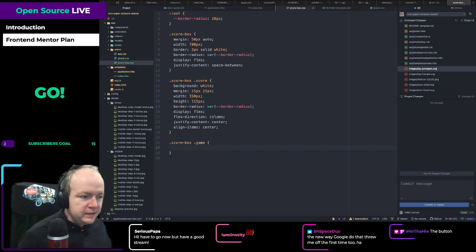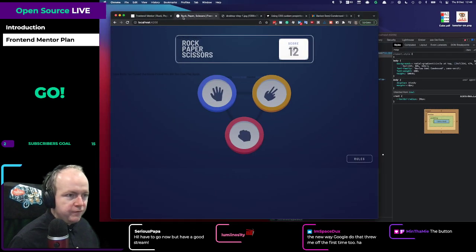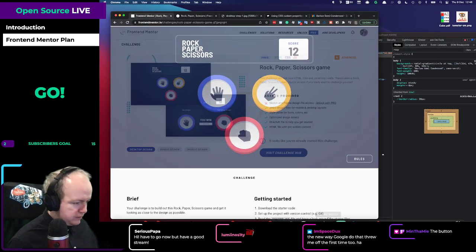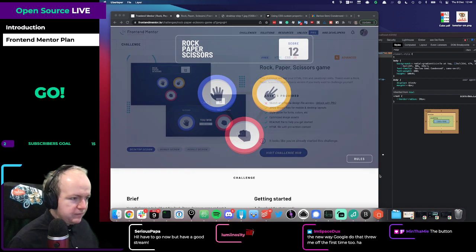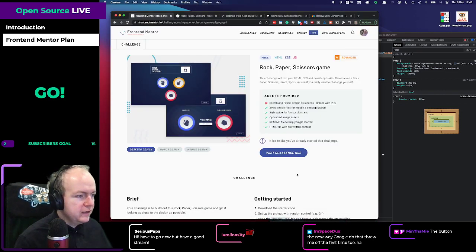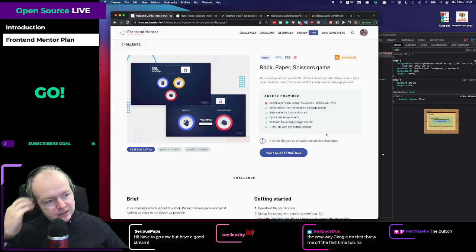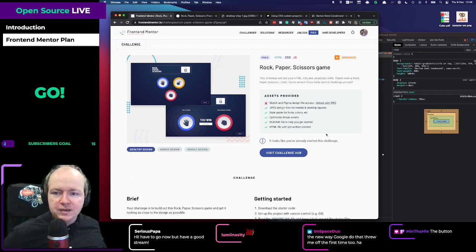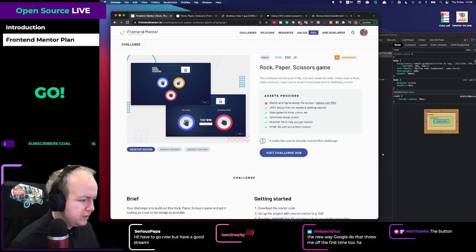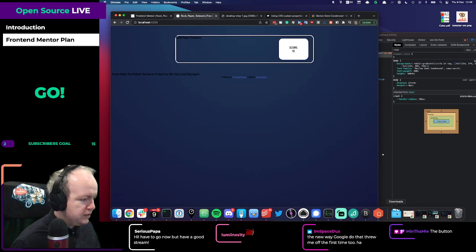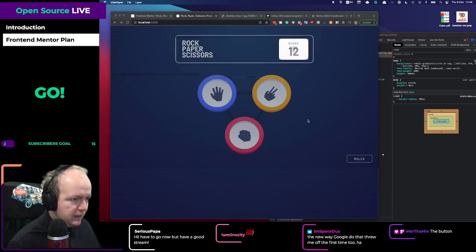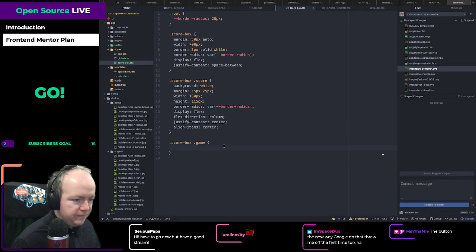What we're doing today is I am doing a Front-end Mentor challenge. Excuse me, I'm trying to do a pixel perfect thing, so I'm doing an overlay. I'm building it in Ember because I am an Ember developer and I love doing Ember stuff. We are right in the middle of it and I'm trying to get it looking the way that I wanted before I have to go.